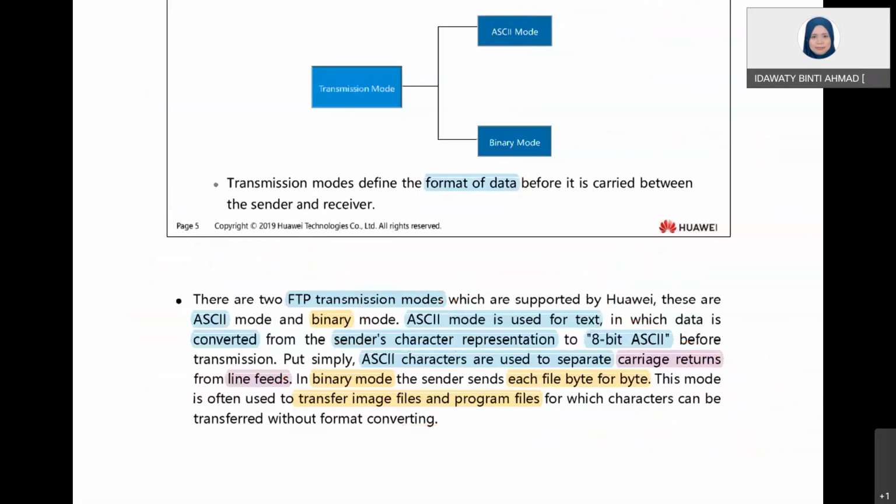When it comes to a text file, which is ASCII mode, the end users don't have to do any converting. But if you have something other than a text file, which means binary mode, such as an image, program file, configuration file, .zip, or compressed file, everything is sent in binary mode. Binary mode basically sends as it is, byte for byte. So that is how they do it. Let's move to the next.